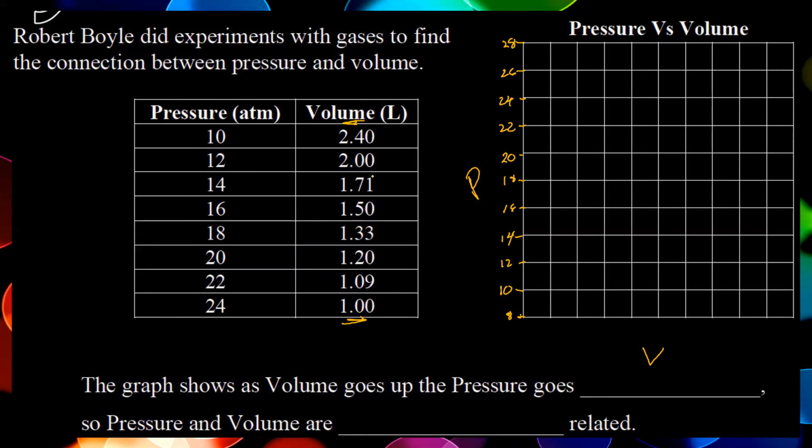I don't label my graph that way. I'm in control of the graph. So let's see. If I called this 1 and I go by 0.2s, can I get to 2.4? Let's just count it out ahead of time before we do anything. So 1, 1.2, 1.4, 1.6, 1.8, 2, 2.2, 2.4. Yes, that's going to work just fine. So that's what we're going to do.